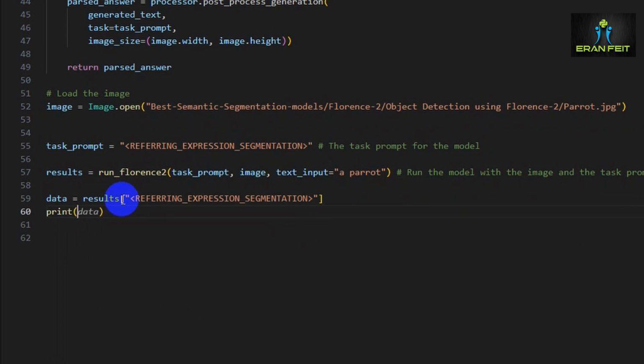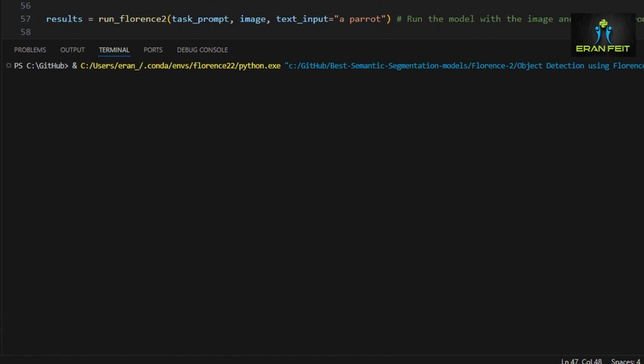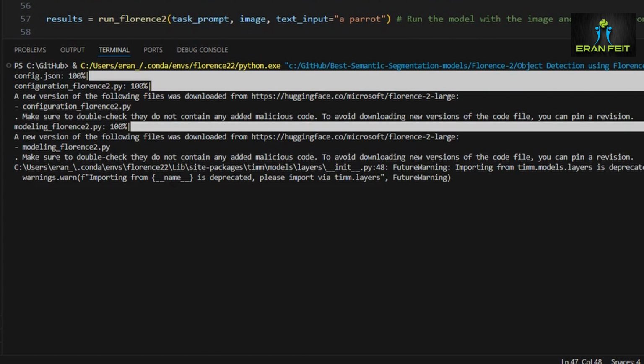So let's print the data, and let's run the result. Let's run the code so far, and now we are expecting to receive a lot of, let's say, dots or points that are the segmentation of the parrot.